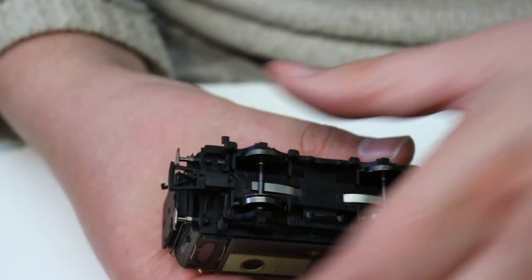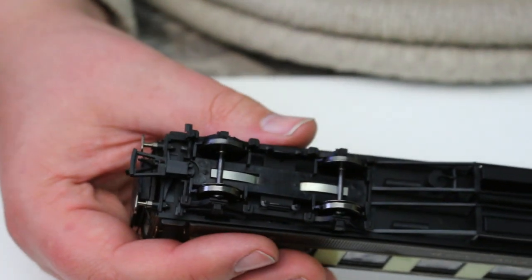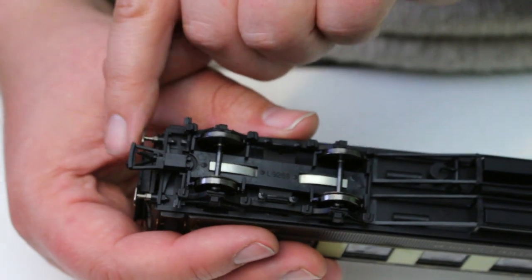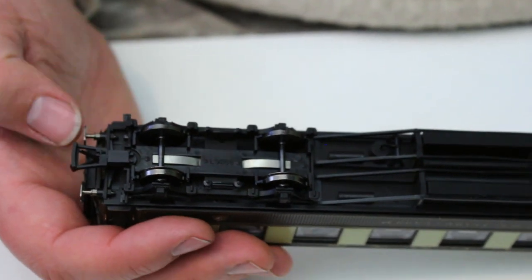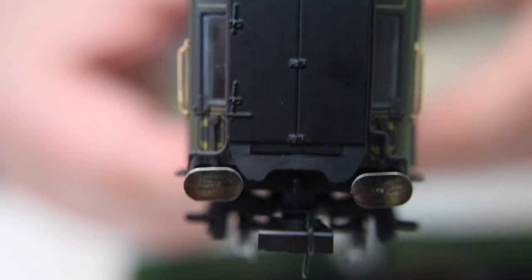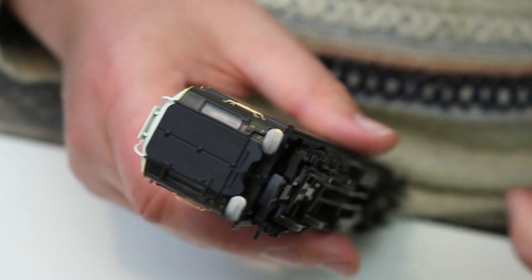The buffers themselves are, unusually for rolling stock, fully sprung. It does mean that if you use some very close coupling, you can actually get the buffers to do their job. But I suspect that most people would just leave them as a little bit of a curiosity, but really nicely done. And we've got that distinctive elongated lozenge type shape with the rounded ends. They just really are nice additions there, and they're made from metal, not plastic, so they are actually pretty rugged.